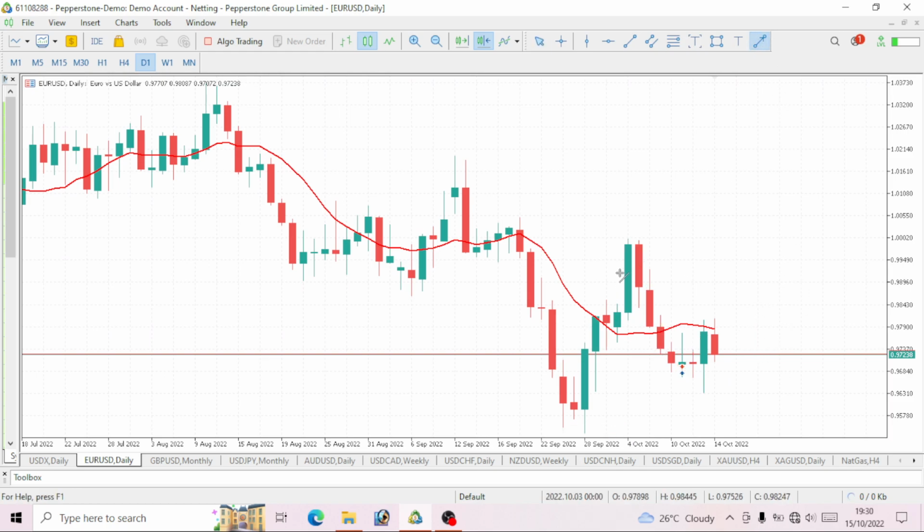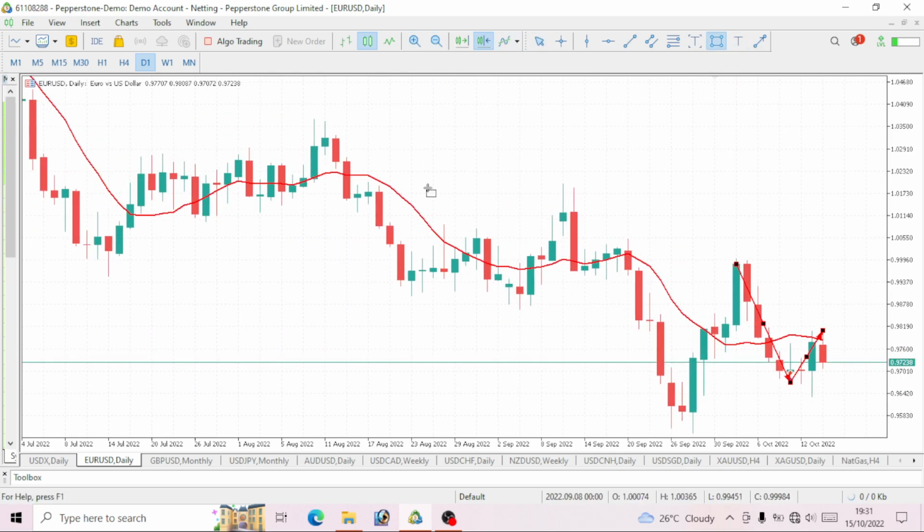Now I'll tell you why we see this as a drop and this as a correction here. If you notice, price does react at a certain level. Once price gets to a level, it reacts. It got to that same level, it reacted. Once price gets to that same level again, it will react at that same level. Now take a look at this movement here. I want us to zoom it out. We saw that price came to the same level. We had this huge week, and price reacted at this weekly level here. It was rejected. It came to the same level here, and we saw its price rejected.